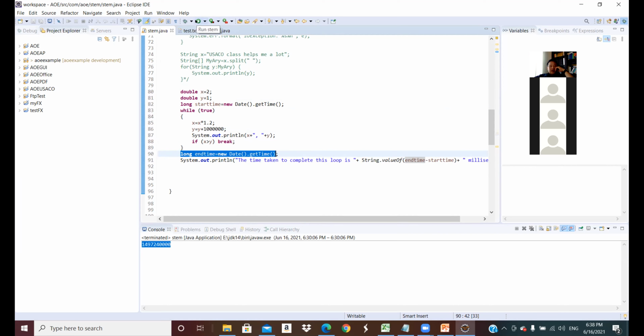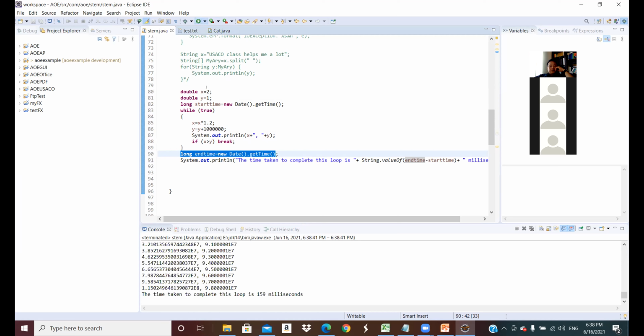So let me just run it. You see it only takes 159 milliseconds. It's no more than 0.2 seconds, it's sub-second, because the computer runs very fast.